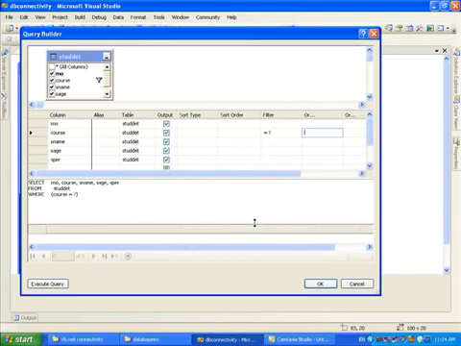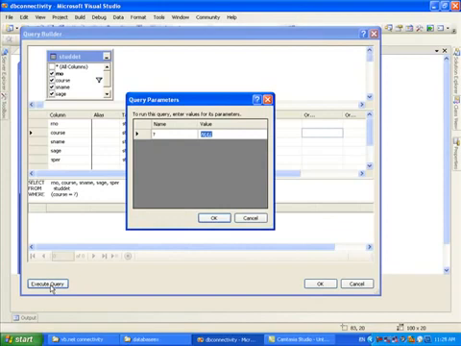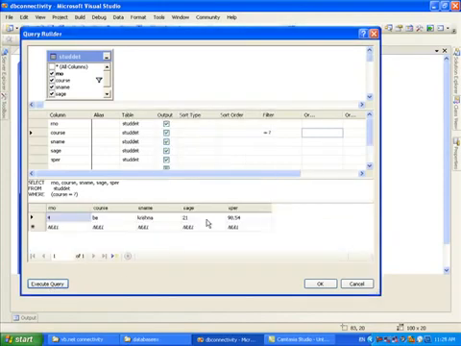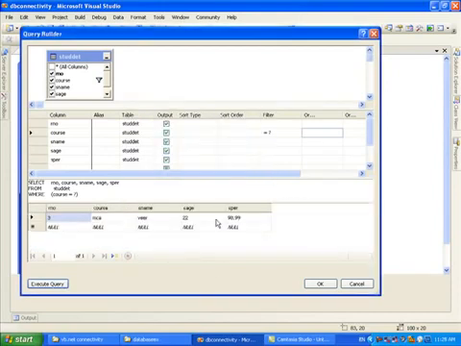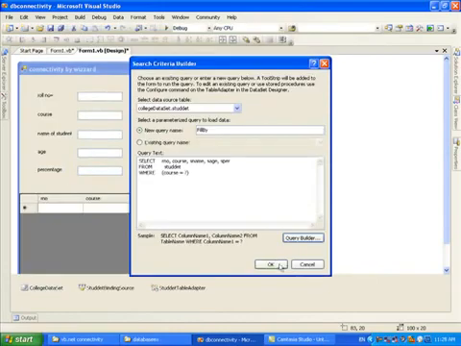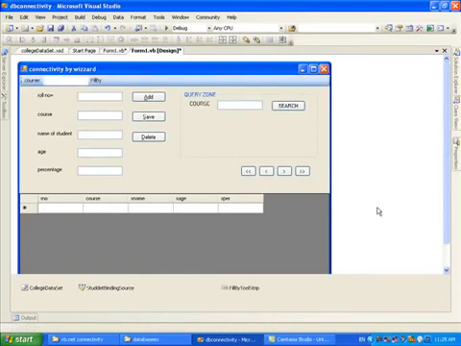This query is generated for you. If you want to check the query, execute query, and you use BE and press enter. The BE student is only one, Krishna. Let me check it out. What about the MCA? You will have only one record for MCA, that is roll number 3, name is Veer, and that query is performing. Okay. Whenever I press OK, I will get, surprisingly, two things on my layout.